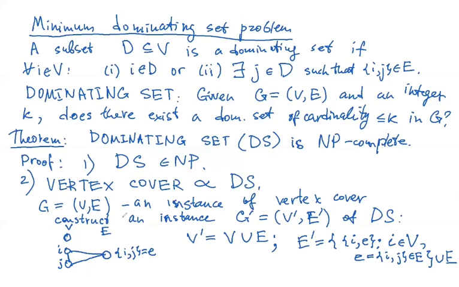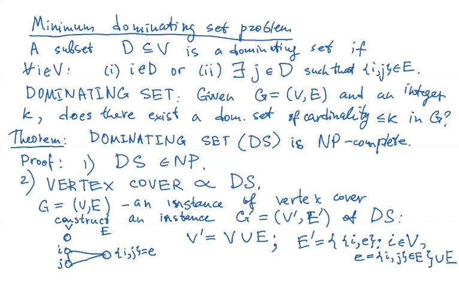Okay. So now, let's say we find a dominating set of size K in the graph G prime, and this dominating set contains only the vertices from the set V and no vertices from the set E. Then this dominating set in graph G prime will be exactly a vertex cover of size K in the original graph G. Because for this set to be dominating, all the nodes from the set E in graph G prime must be dominated by vertices from the set V, and this exactly corresponds to the vertex cover in graph G.